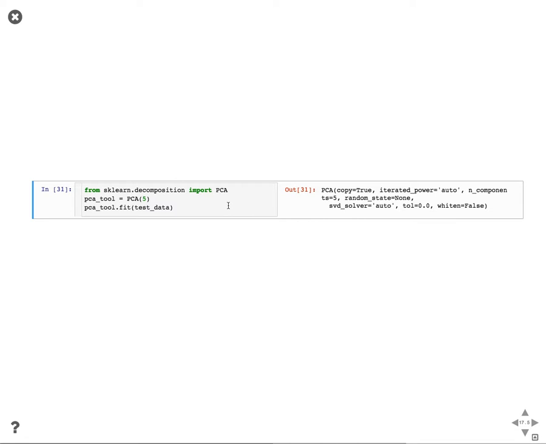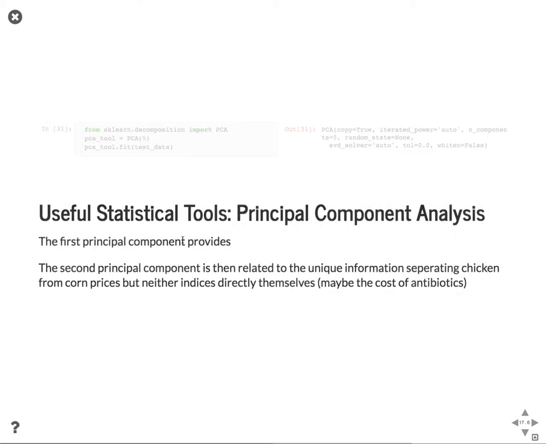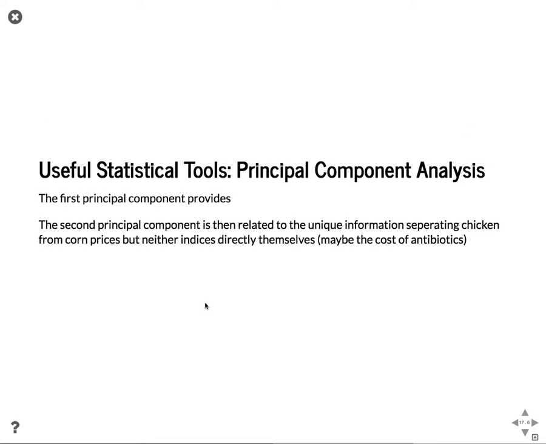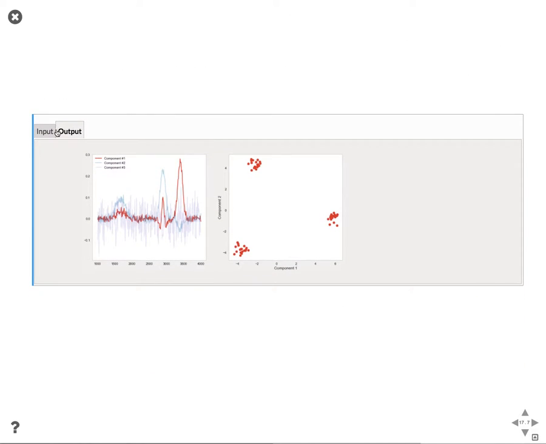With what we're doing, it's in scikit-learn decomposition. You give it PCA, you tell it how many components you want to find. Here you can make your life easier by saying 5 instead of 1,000. And then you give it the test data. When you run this, it's done in seconds. It can run through huge amounts of data very quickly because it's been implemented efficiently. It's a tool that lots of people use. And what we can see is that, here, we can now show the different principal components.